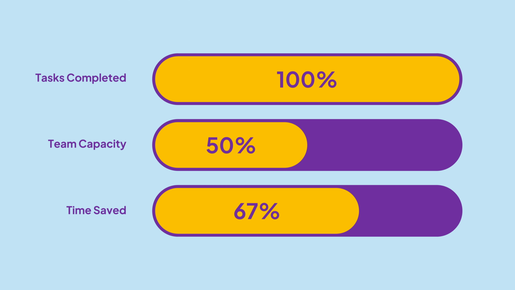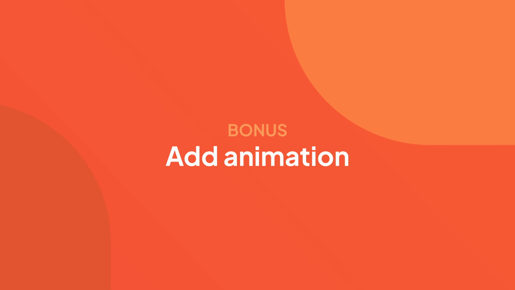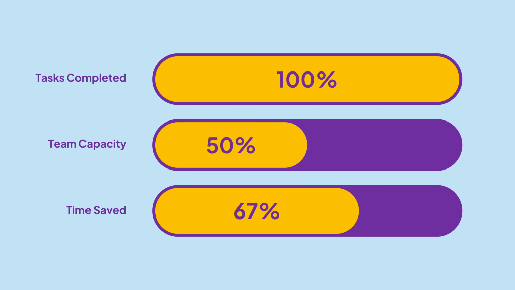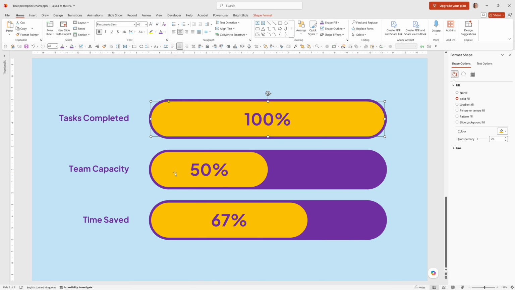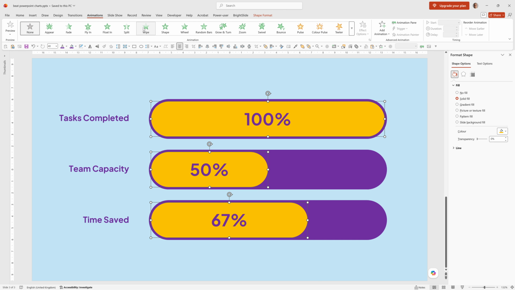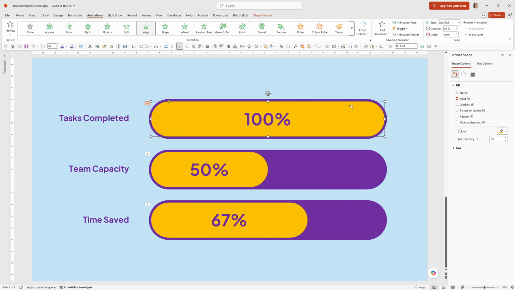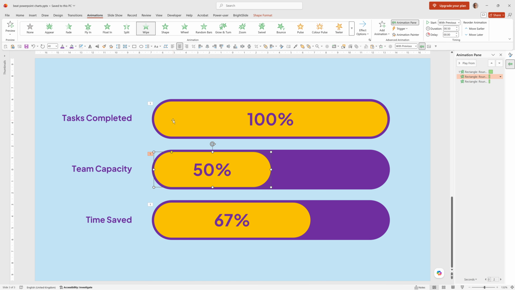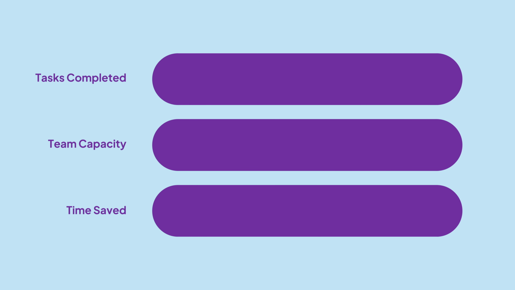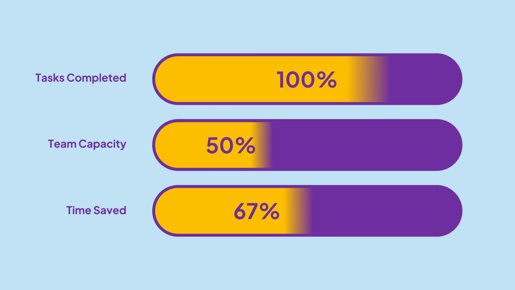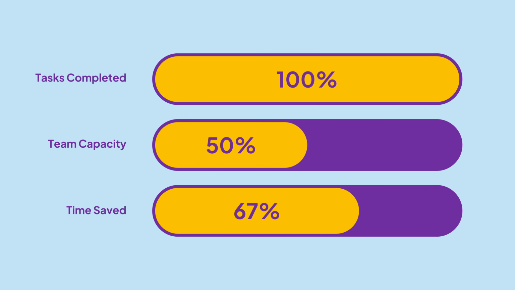So now we've got our really nice charts, and finally, I'll just add a little bit of animation, just to bring them to life. I'll make sure they're all selected by holding down Shift and clicking on these 2. Then I'll go to Animations, choose Wipe. I'm going to choose from left, and then adjust the timing for each of them. And I'm going to give them a duration of 1.5 seconds. So I'll make sure they're all selected, change it to 1.5 duration, and then you can start to present the slide and reveal the information just like that, which is a really nice way to show off your figures.